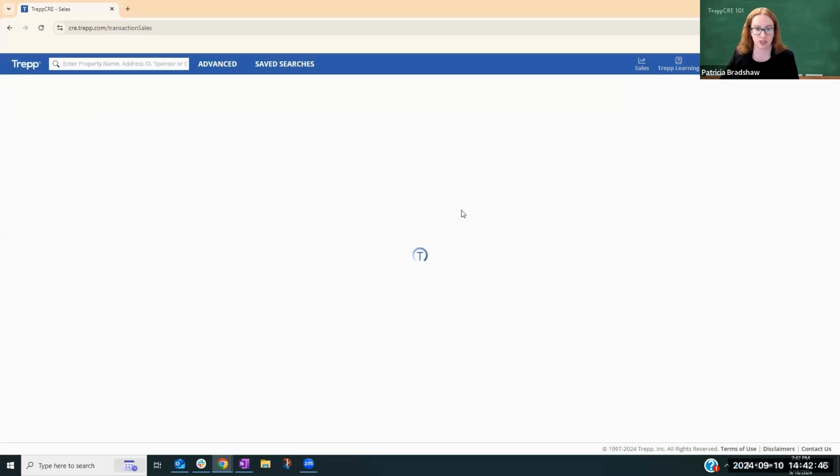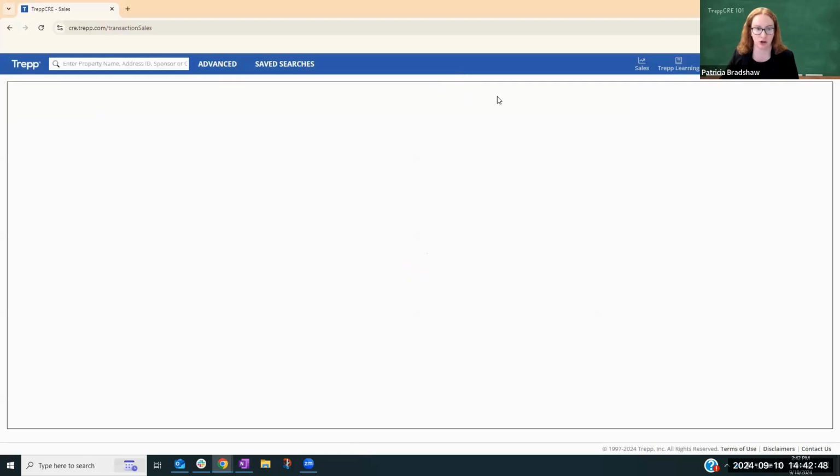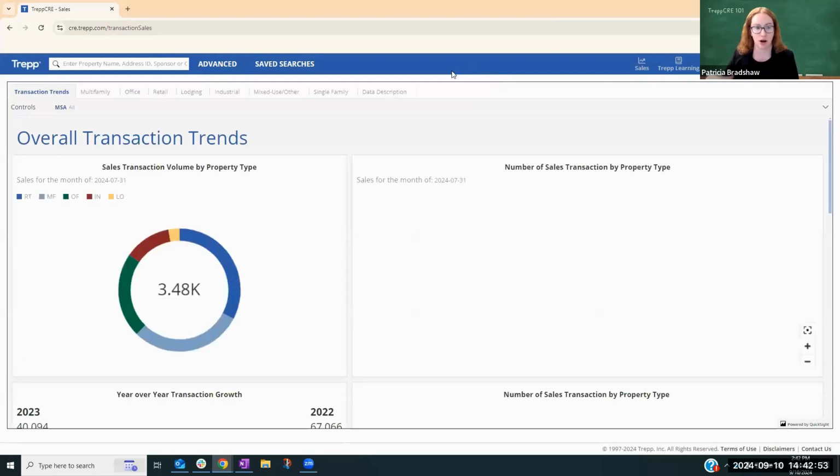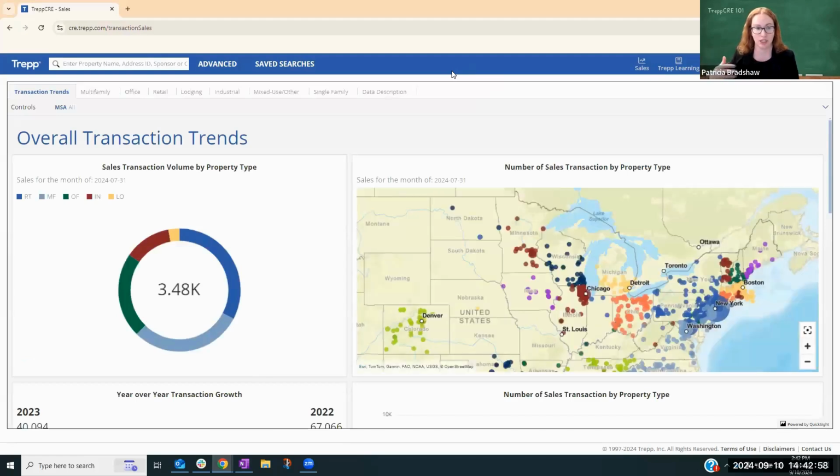First, we're going to start with sales. As Sumit mentioned earlier, we expanded our commercial real estate property database to include data on properties that do not have any debt from the securitization market. When we did that, we also added information on transactions associated to those properties, as well as the securitization universe. With this sales transaction dashboard, you're able to see an overview of sales transaction trends by property type, and you can also break it down either nationwide or by a specific MSA.